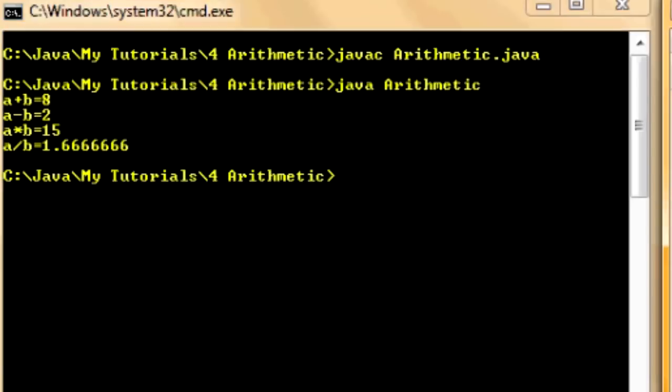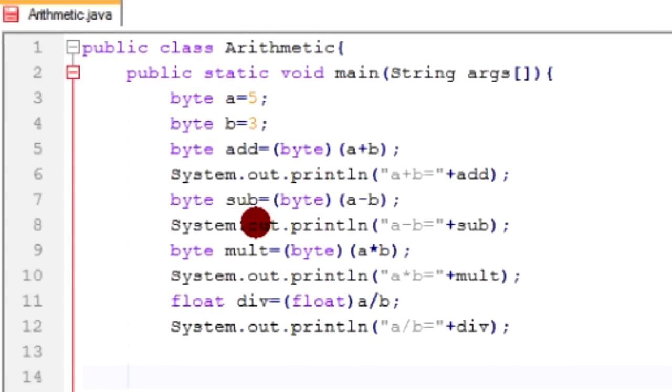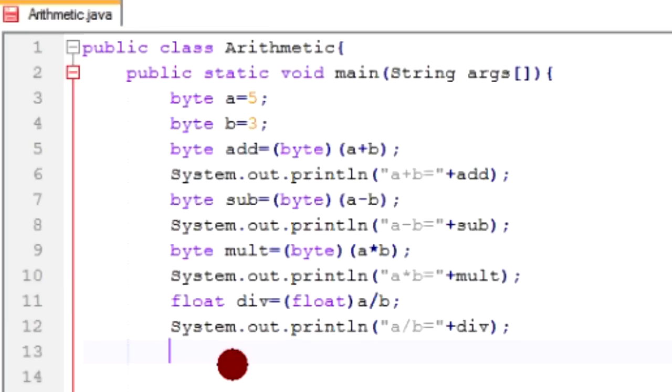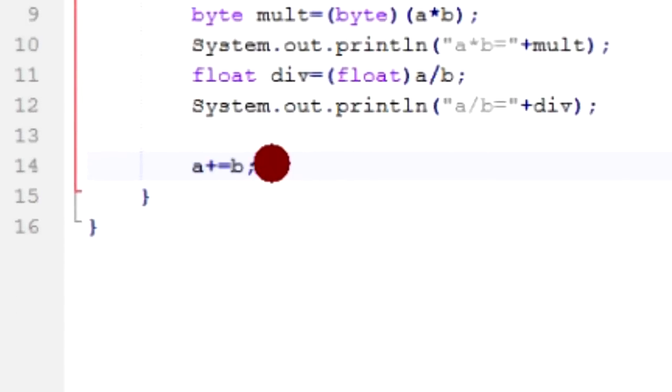And now there's a few other things I wanted to show you. Moving back over here. With all of these, you have to create a new variable, which is a little bit of a pain. You never want to have a lot of variables, especially if you're not using them. So another thing we could do, let's say that A is the score, or something like that, and B is the value I want to add to the score. So if we want to do that, we could simply do A plus equals B, and done. That's a lot shorter than something like this, isn't it? Just like that. It goes a lot quicker if it works for your situation.